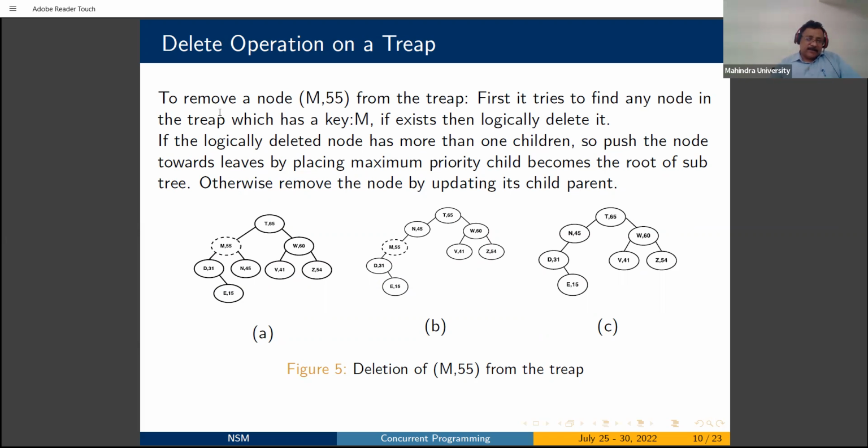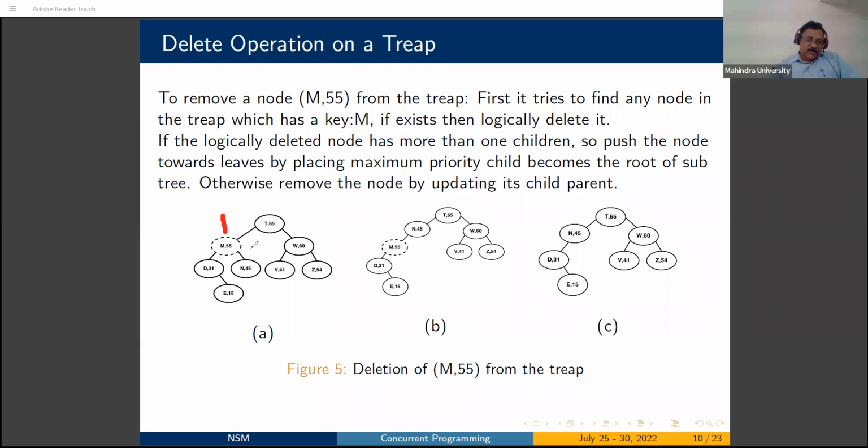If it has the required key, then we are going to delete that node logically, and later we delete that node physically from the tree. Here we identified this particular node m,55. After that, we delete it logically, that means we set that flag field.